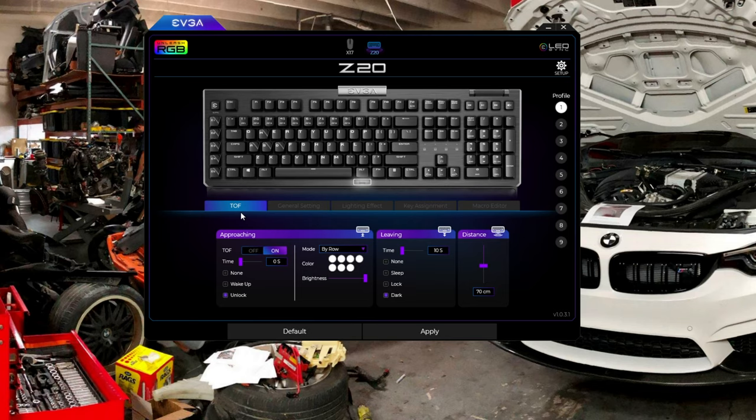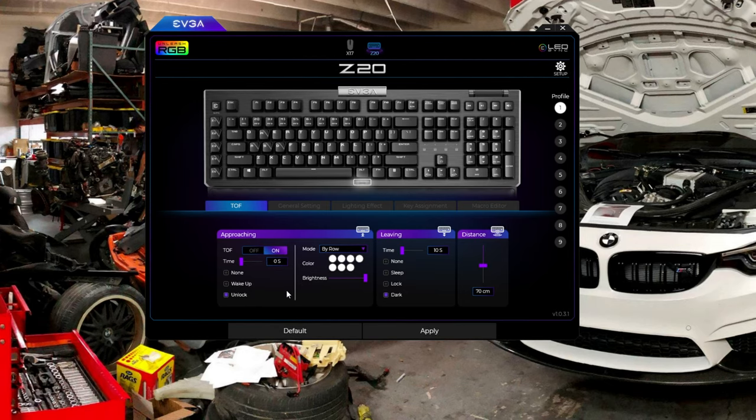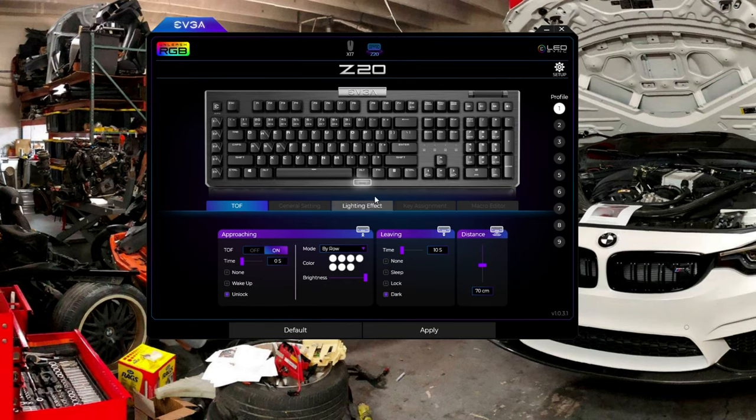Like I said before, I have not figured out this wake up or unlock or anything, because unlock should unlock the computer, but there's nowhere to put the passwords or anything. So I'm not so sure what it unlocks or what it wakes up, because it doesn't do these things even if I'm trying to change them. Maybe now I know that there's an update. Maybe after the update it starts working.